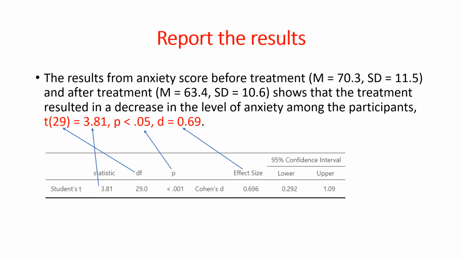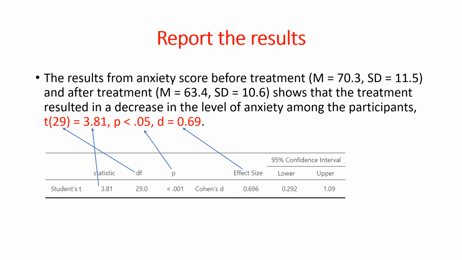If you have two groups, like a group with two means, and the data is not independent, you can do a paired sample t-test, and then you also need to report the effect size. The effect size shows how big that effect is, which here is quite substantial. The effect size ranges from 0 to 1. And I think that's fairly easy to do. Once you have the results in Jamovi, you just need to write a paragraph or two about the results.